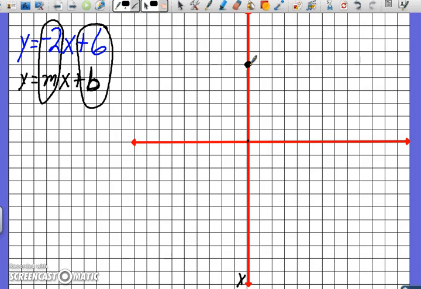There's our point. Now our slope says we're going to change vertically by negative 2. So we go down 2 and to the right 1, because negative 2 is the same thing as negative 2 over 1 as a fraction. We've got enough. We could keep going, down 2 and over 1 as many times as we want, because in a linear function the slope is constant.